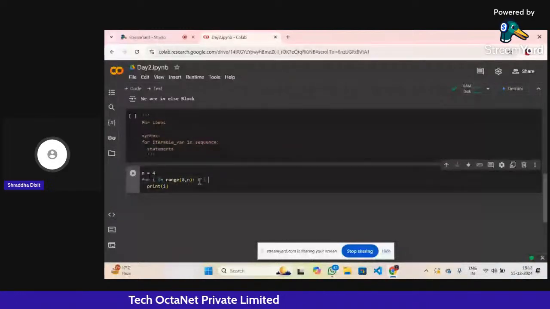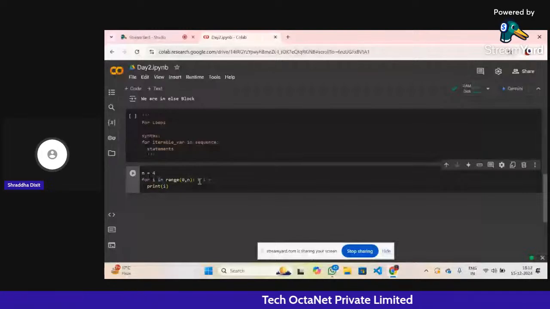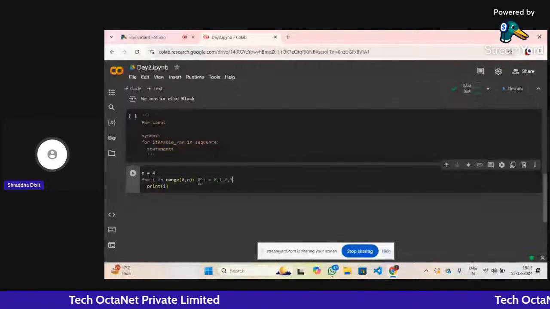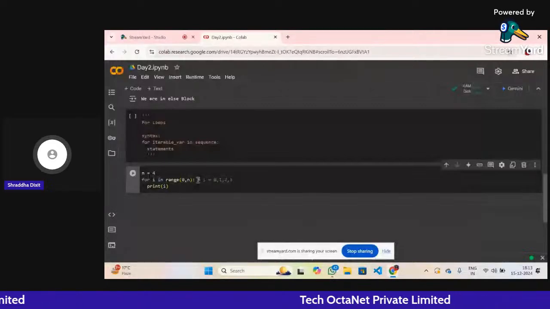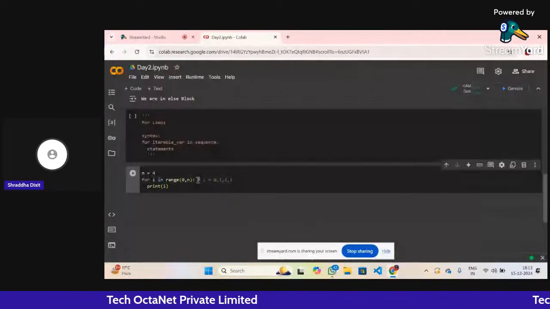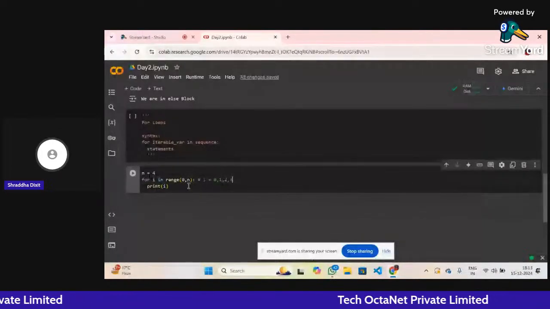Since it's starting from 0, it will keep increasing by 1. It will have 1, then 2, then 3, and since it is n, meaning it is 0 to 4, the 4 will always be excluded here, remember. So for i, this loop will have these 4 values 0, 1, 2 and 3, and this loop will execute 4 times.